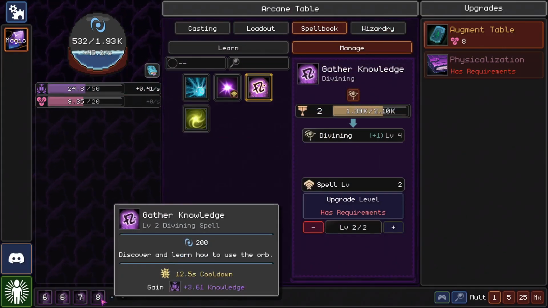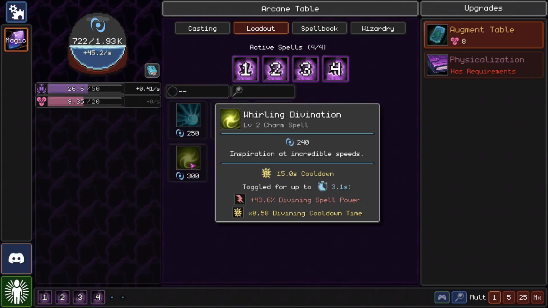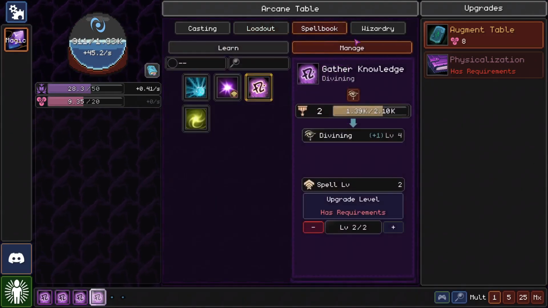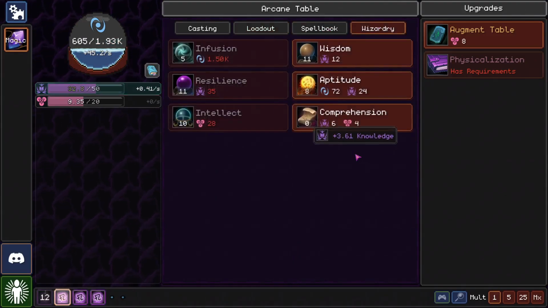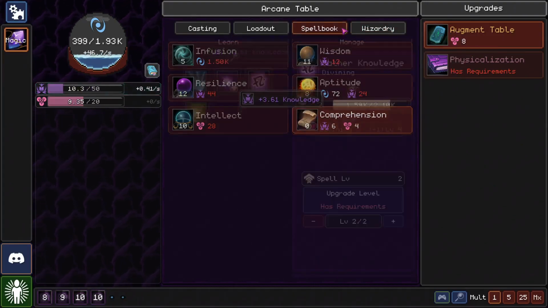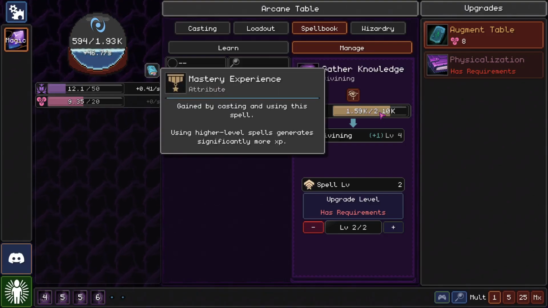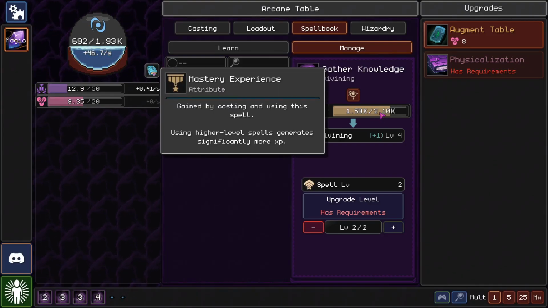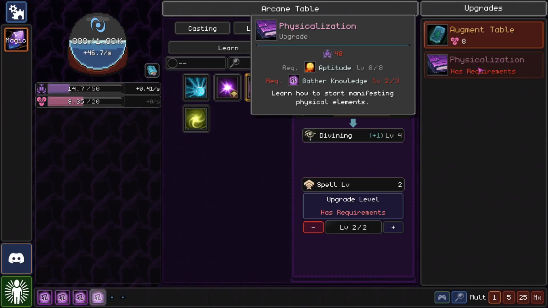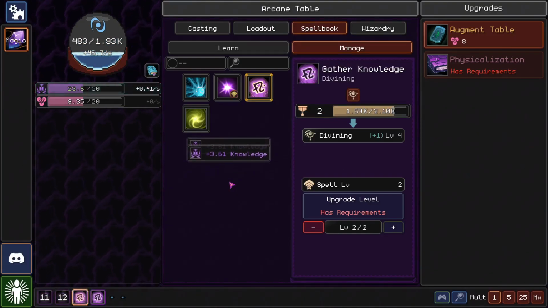Technically I could lower the cooldowns of these with this. But then I have to wait for the cooldown on this anyway, so not really a big improvement. Alright, it's not taking that long. It's just a couple more rounds. And then we can finally get physicalization. And then that'll allow me to start casting Conjure Space.